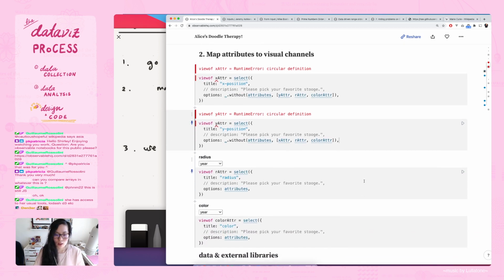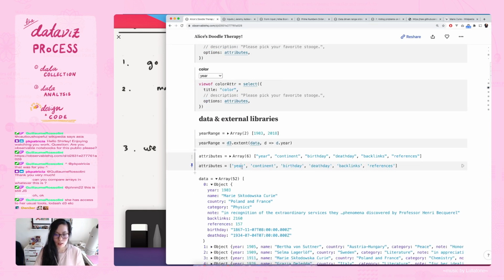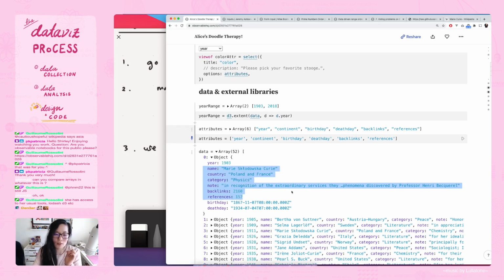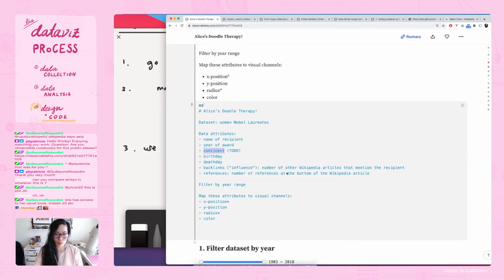Actually, I think what I should do is make this such that out of all of the attributes, oh wait, I forgot category. How did I forget category? Category, very important.